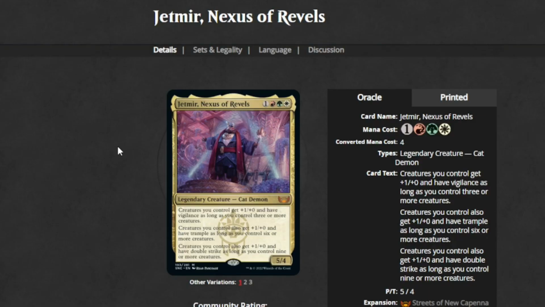So yeah, that is my Jetmir, Nexus of Revels deck. Hope you guys like it. I know for a fact that it can be adjusted. I actually just thought of the fact that I could probably put a Fervor in here, more things that give haste. But like I said, I just put it together because I like putting decks together and I like to try them out, because that's what my friends and I do. We just put stuff together and try them out. Hope for the best. Sometimes they work, sometimes they don't. This deck has been playtested and it gets pretty rambunctious pretty fast if it plays right, just like any deck.